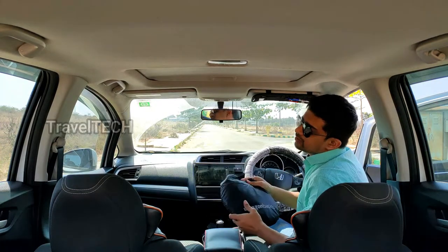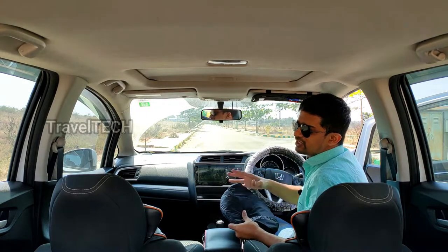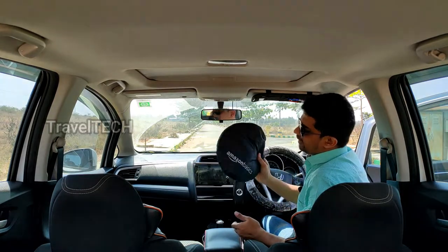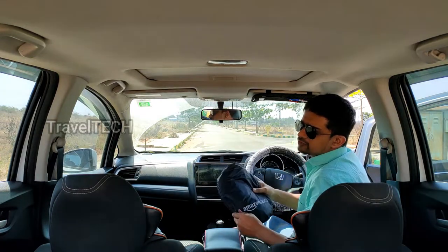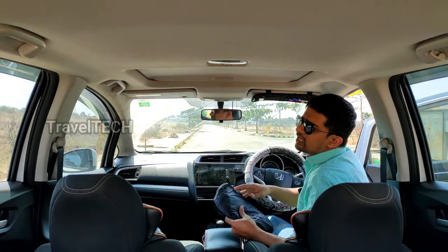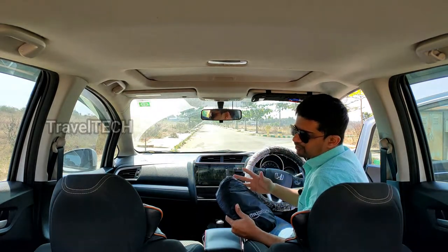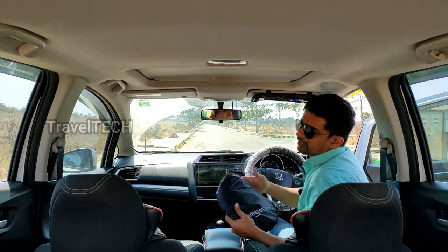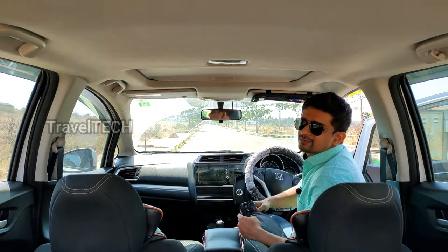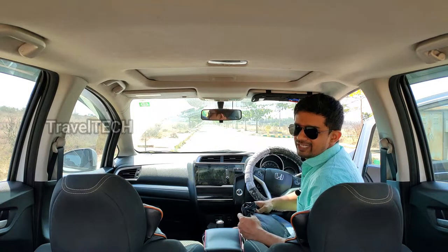The front windshield cover is back in its original Amazon Basics cover and it took very little time. You can do this in your car — put up your front windshield sunshade cover and protect your car from heat and UV radiation. I am personally using it and since I started, my car is extremely cool even after standing in the sun for a whole day. I hope you like this product and this video — this is Travel Tech signing off, have a really nice day.